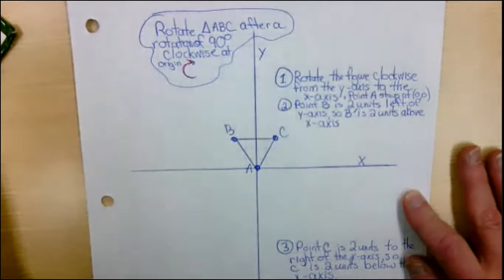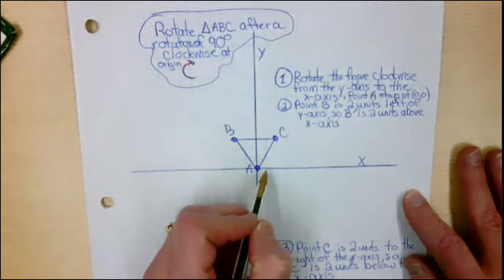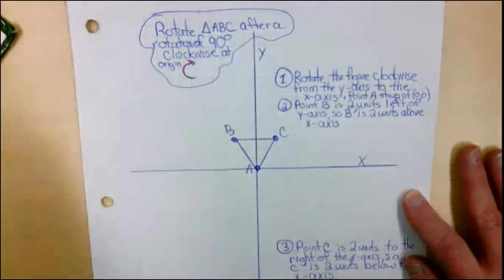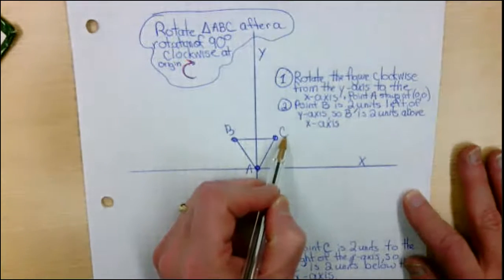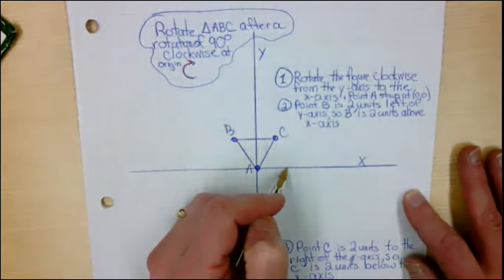So it's going to end up, where are we going to put this? Right over here. Let me look at my book for a second. 1, 2, 3. 2, 3. I'm going to be on 3. 1, 2, 3.